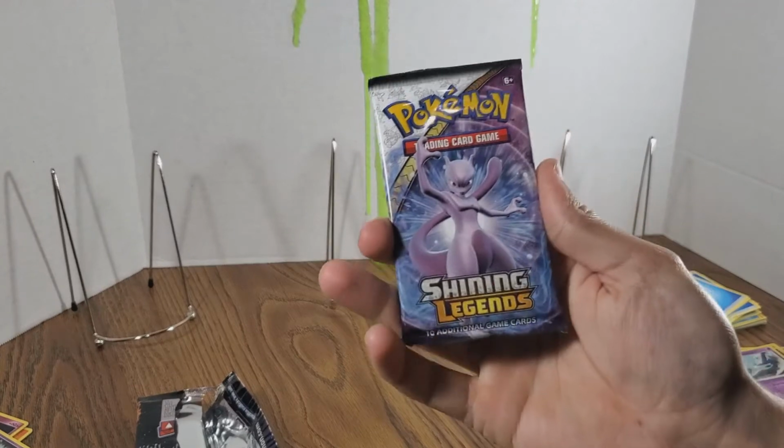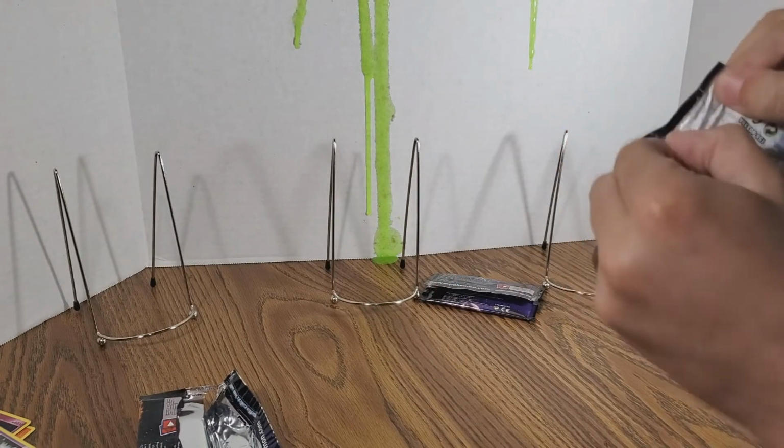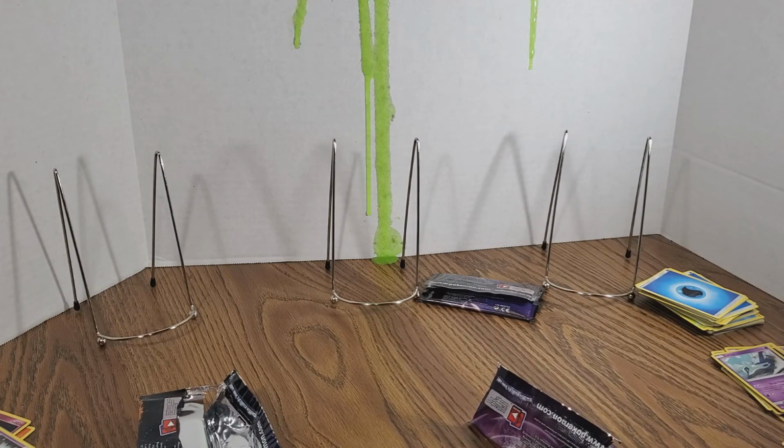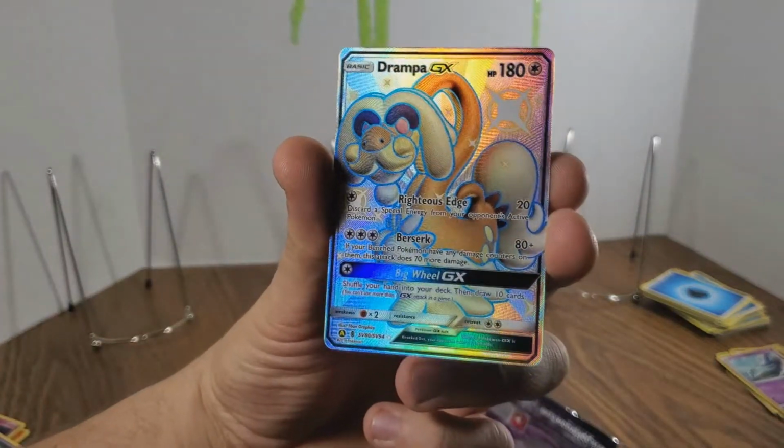The last pack with the Mewtwo on it, which is what we're searching for. We want the rare Mewtwo. We want the rare shining Mewtwo. And I'm going to point out real quick, I think that's a shiny Drampa.